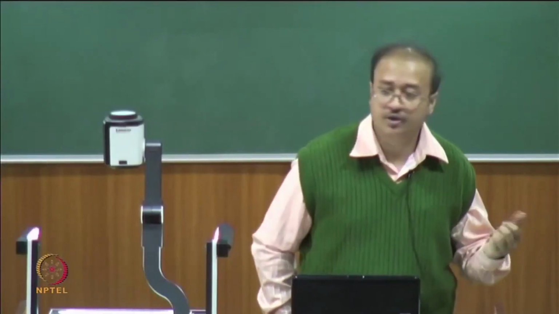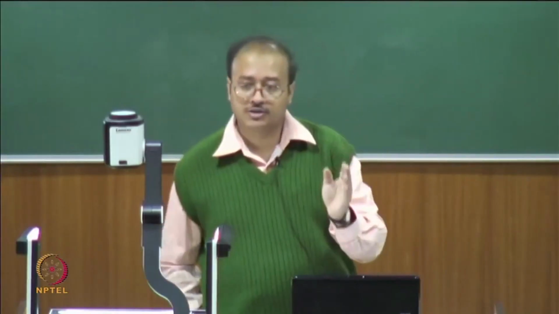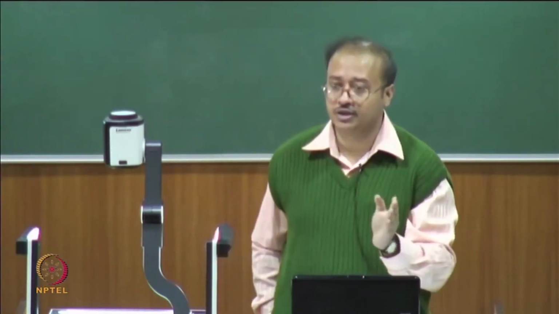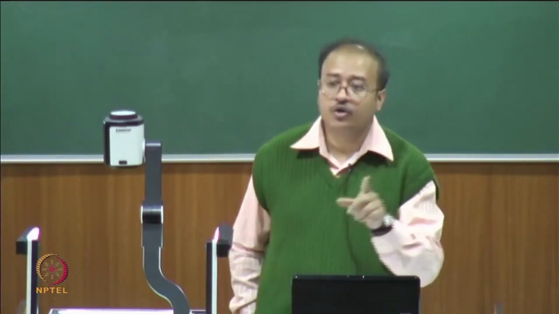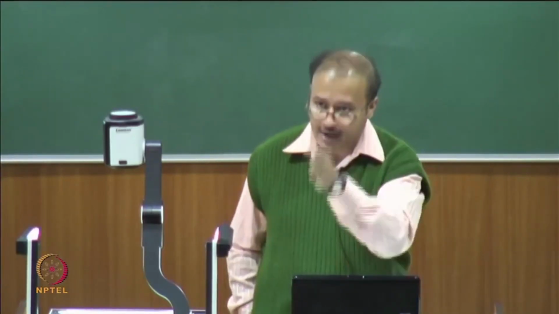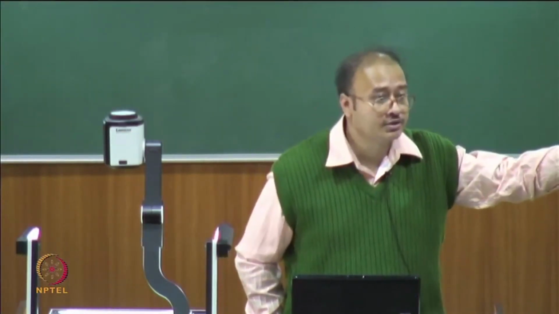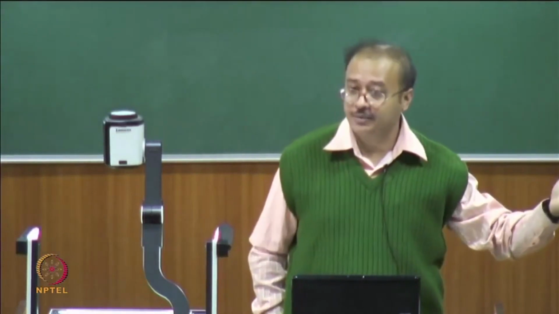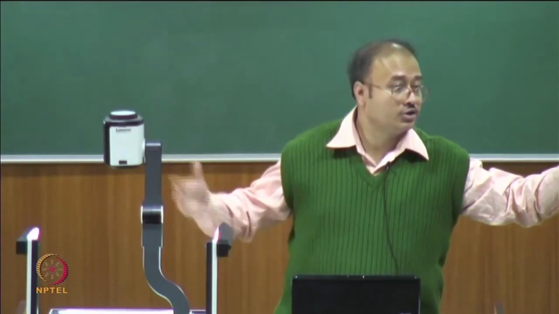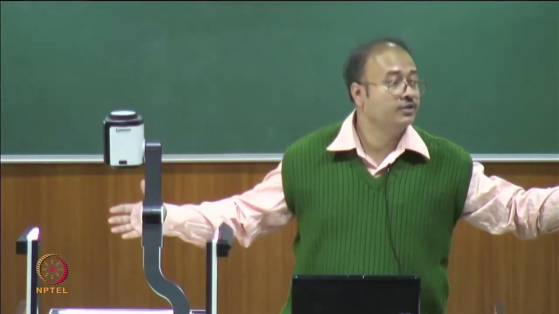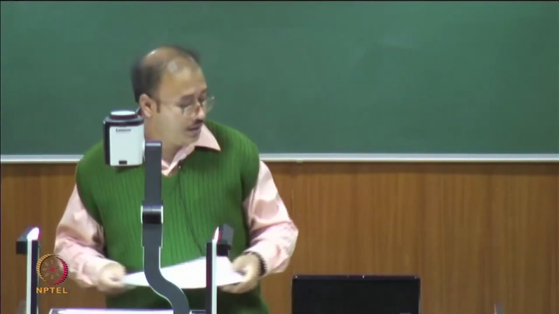That is what Brownian motion can do to you. It can randomize the initial velocity you start with. This is what we wrote down in the last class, at the very end: if your time is less than tau correlation, then you still have correlation between your initial velocity and the velocity at that time. But if you are much beyond tau correlation, then v 0 and v of t, where t is much greater than tau correlation, have almost no correlation. They are almost not related to each other. Good.